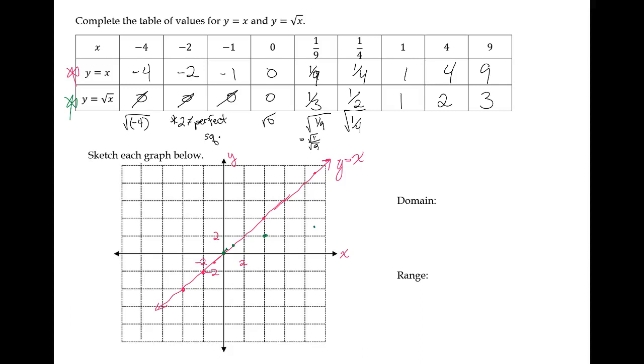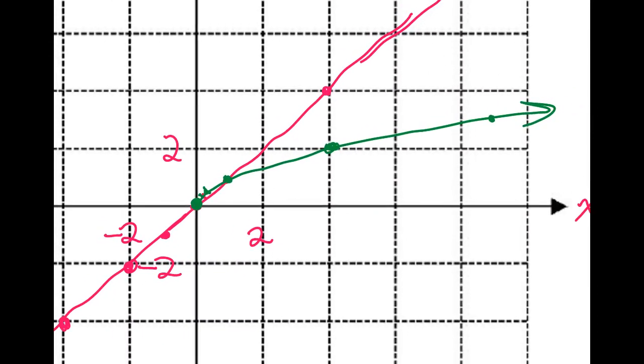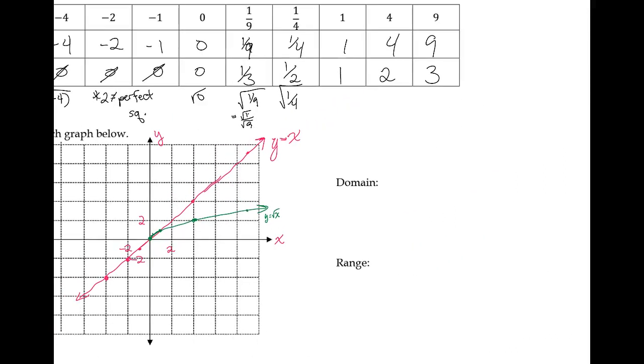So what we see happening here, if we zoom in, is that in between 1 and 0, my radical, and again this is y equals the square root of x, my radical function actually goes above the linear relation, but then afterwards, once it passes that 1 and 1 point, it's below it. So that's just something to kind of bear in mind, that greater than piece versus the less than over here.